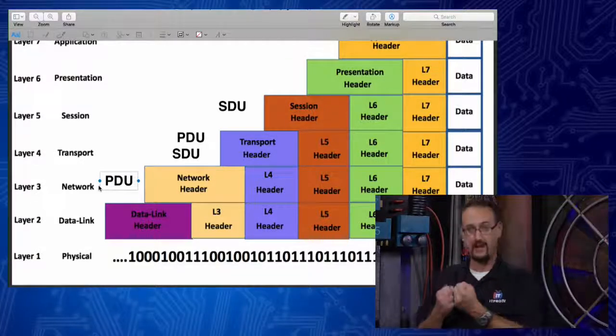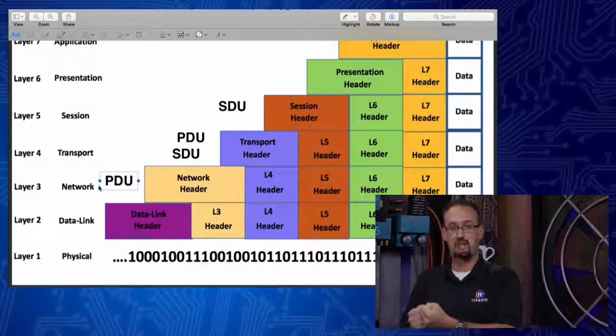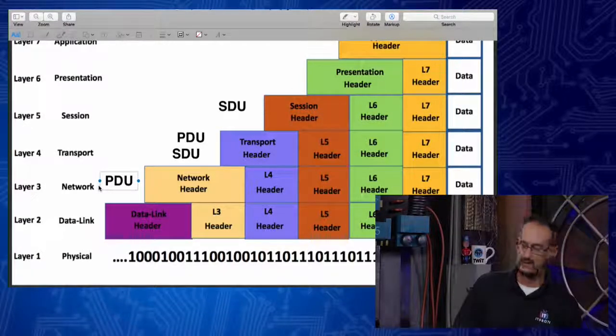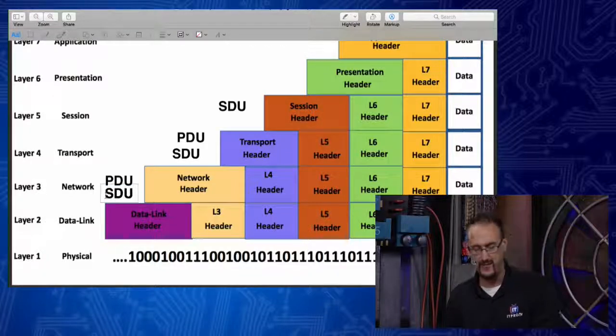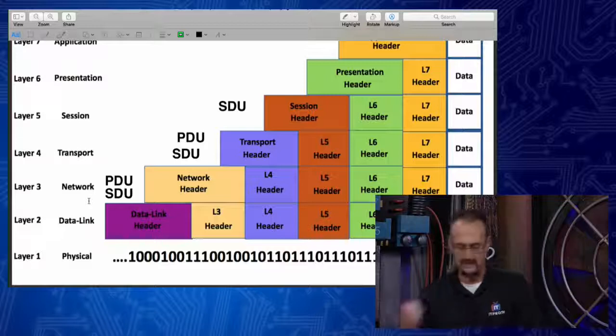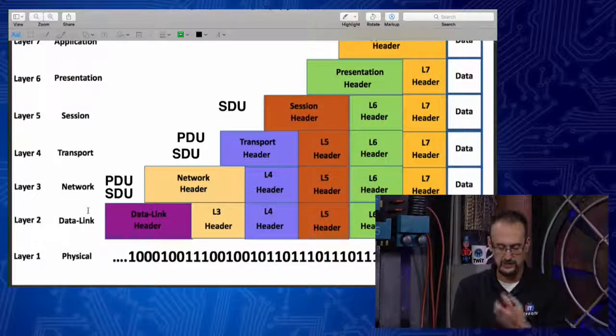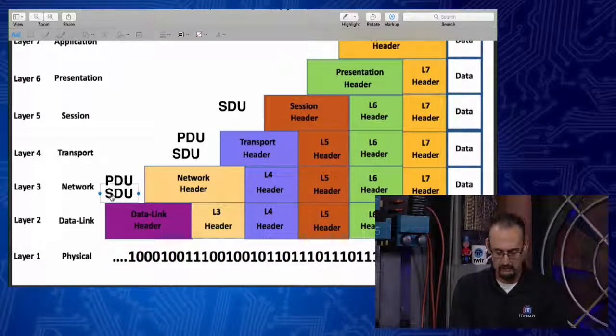Now that it's done its job, it's going to rely on the services of a lower layer, so now it has its SDU. It says, hey, I've got my PDU. Now I'm requiring the services of the layer below me, so here's my service data unit, and it keeps doing that, and it goes down the stack. That's what they mean by going down the stack. You can see how these layers stack on each other.